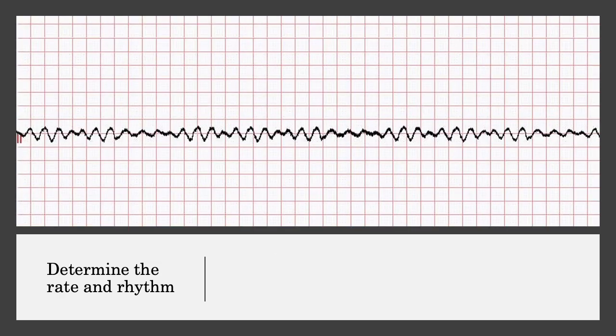If we were to take a look at this one, again, it's more pattern recognition, trying to determine rate and rhythm. Well, if I'm looking for the rate, I'm looking for discrete QRS complexes, and I do not see any QRS complexes whatsoever. I don't see any discrete P waves either. What we have is ventricular fibrillation. So no obvious P waves or QRS complexes. So there's no way to determine rate, and the rhythm is ventricular fibrillation.